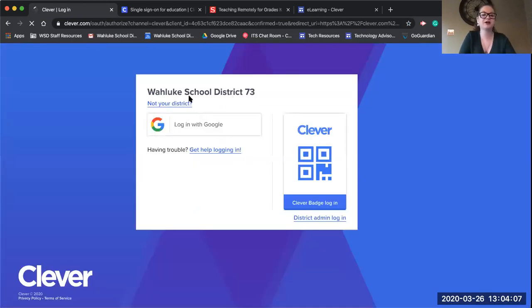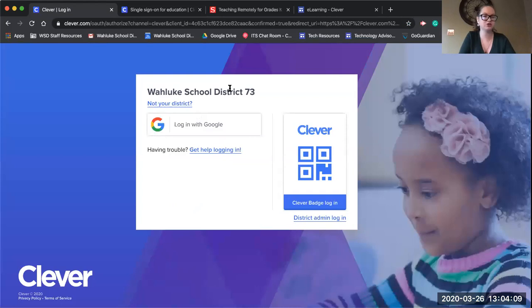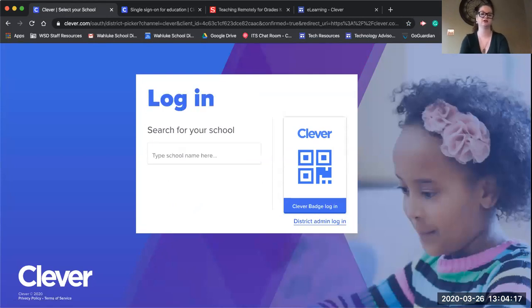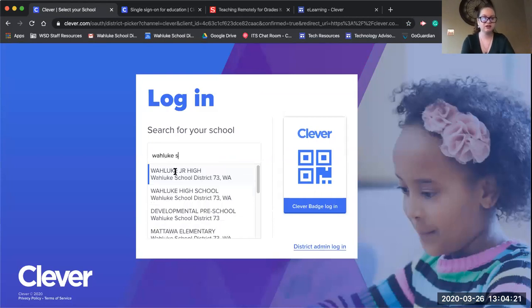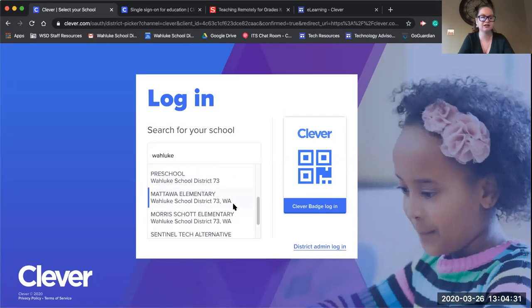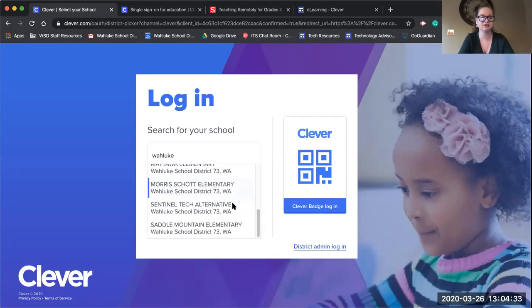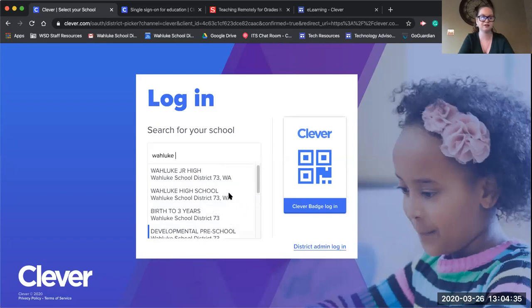So it'll go here and it should find your school, but if not, you'll just have to type in either the school district name or the school you're working at. So Wahluke. And so you can see the junior high, the high school, preschool, birth to 3, all the elementaries, Sentinel Tech, and the high school are all found here.